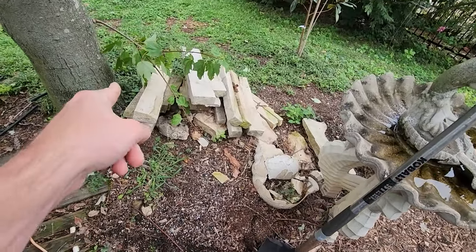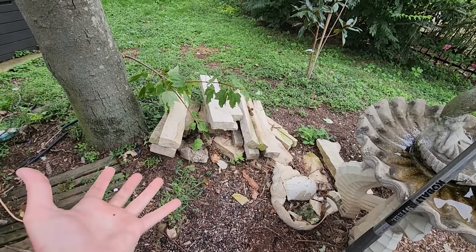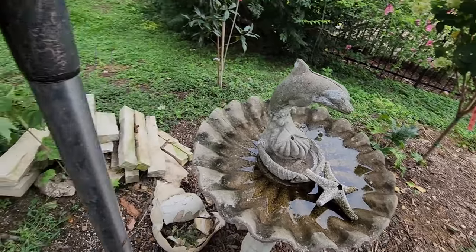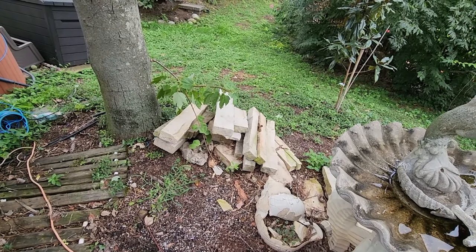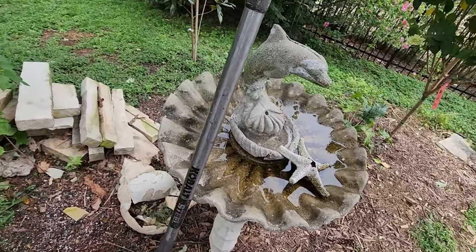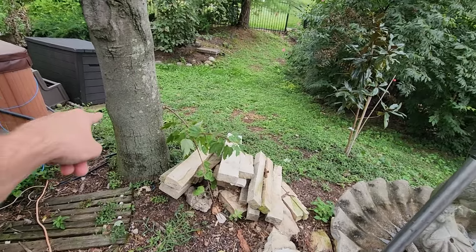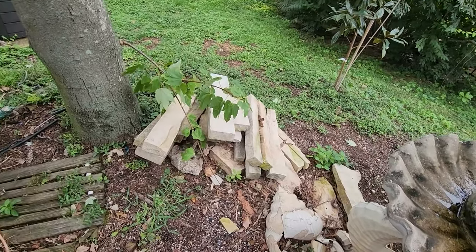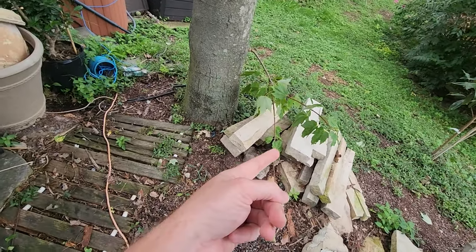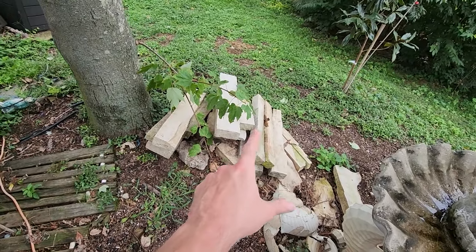I have a lot of sandbags from the queen palm last year — it kept blowing over and was too big to repot on my own, so I piled sandbags around it. Now I have a ton of sand and I don't know what to do with it. When I do projects I don't like to just randomly pick stuff up and toss it somewhere — I like to be intentional. I don't know what to do with all these leftover bricks either. They're all different sizes and pieces. I thought there would be enough to edge out the garden, but there wasn't, and it didn't look right because the pieces are all different sizes, shapes, and thicknesses.